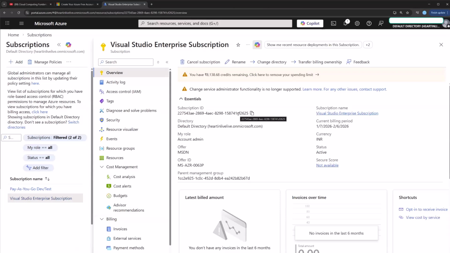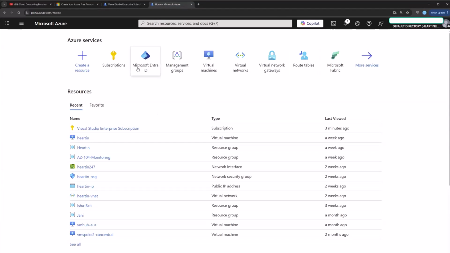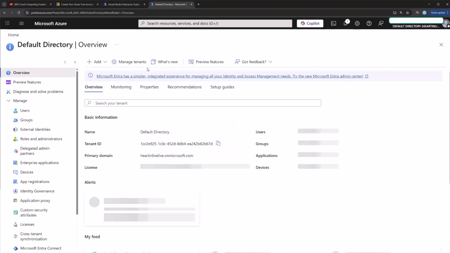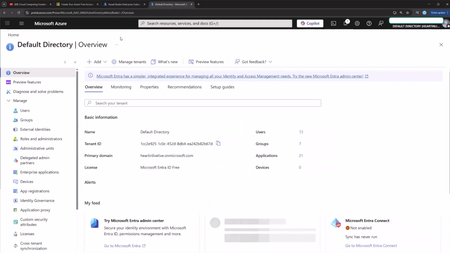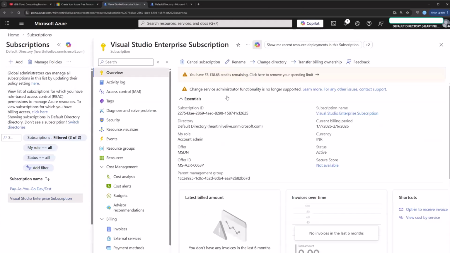Next, subscription is also a permission boundary. So what do you mean by permission boundary? If you go to Microsoft Entra ID, this is where we manage users, right? So a subscription has to be always associated with a tenant. You see this option to change directory, right? Sometimes your tenant will be called a tenant, sometimes it will be called a directory, sometimes it will be called Entra ID.